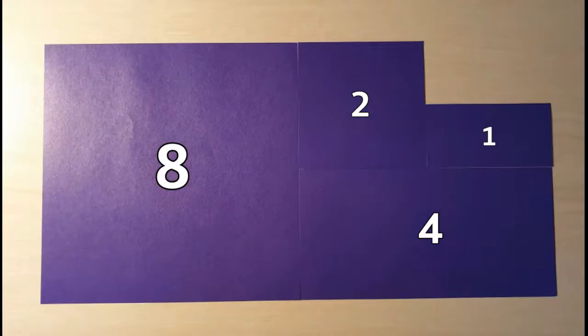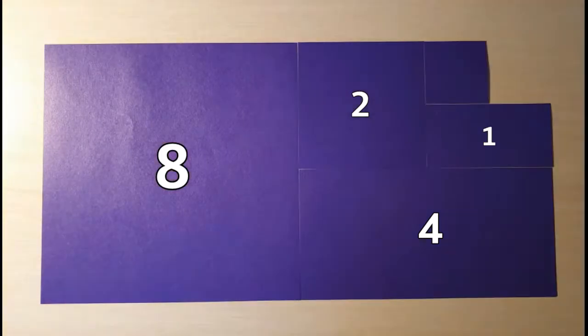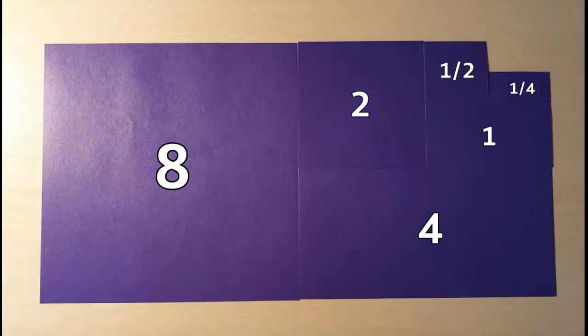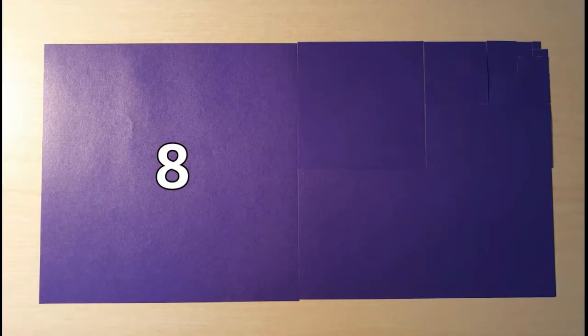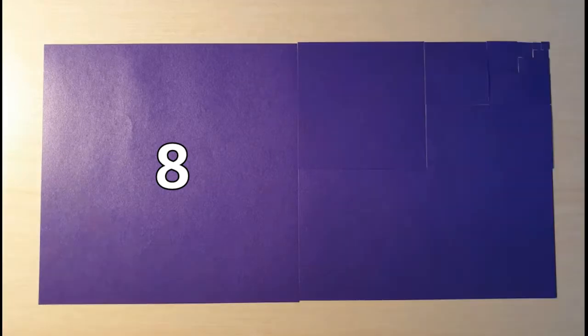area 2, a rectangle with area 1, and half of that, area 1/2, 1/4, 1/8, 1/16, 1/32, 1/64, 1/128. If we keep doing this forever, since the upper right corner will be filled eventually, we will be adding another square with the same area 8 to the original square that we started with.